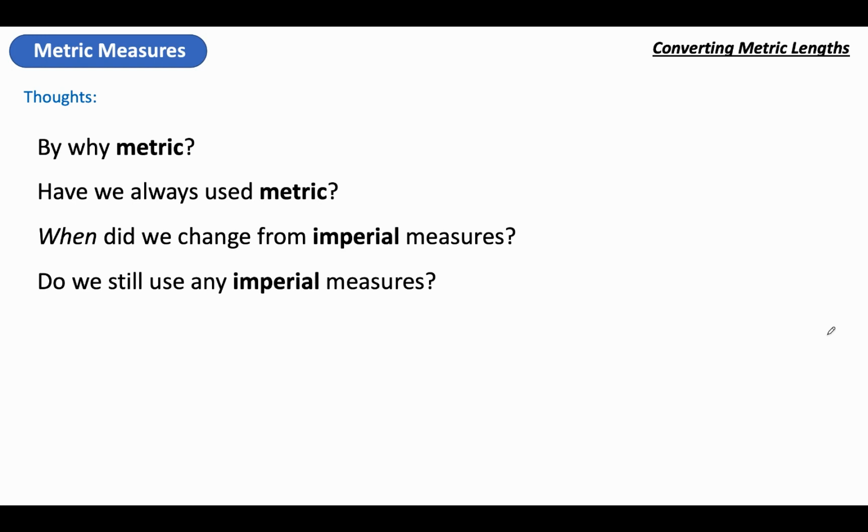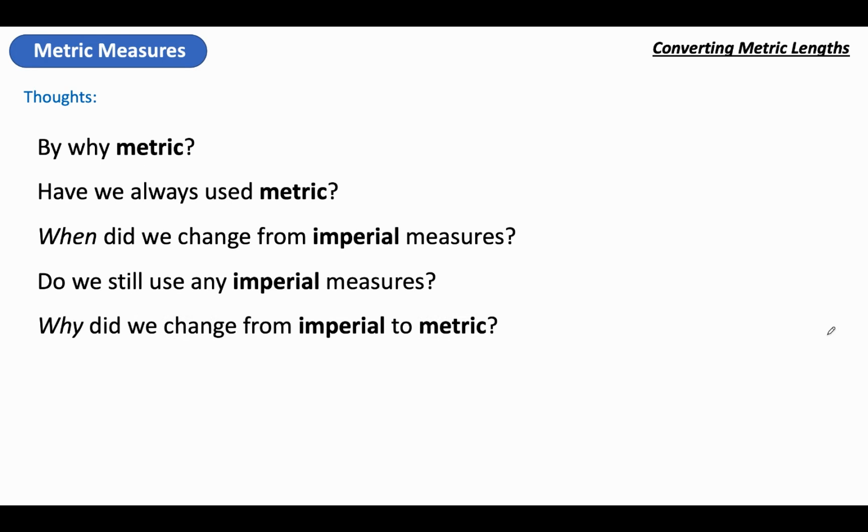2 real obvious cases would be pubs still serve things in pints, and we quite often think about milk coming in pints. The bottles, if you still get bottles of milk from a milkman or milkwoman, they come in pints, and if you look on the side of a milk bottle from a supermarket, it might say 4 pints on it, 2.2 whatever litres that is. Okay, so we do definitely still use them. The other one is miles. We still work in miles per hour. All our road signs generally work in miles, how many speed limits, and how far it is to the next town, and so on. And it's just a knock-on from when we used to use imperial measures.